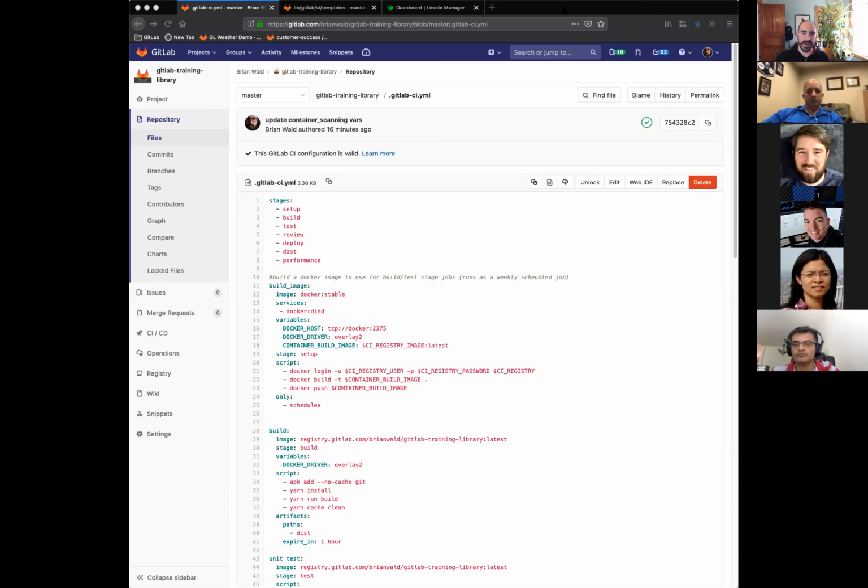What I did in this case, which I could actually remove this line because I don't need it anymore, is that I have a Docker file at the root of my directory. In my Docker file, I've defined this mhart alpine node image. This is an image that lives out on Docker Hub, and using the shorthand inside GitLab, it knows to look for Docker Hub when I don't put in a fully qualified URL. It pulls in that image, and then all it's going to do is install Git into it. That's all my Docker file does.